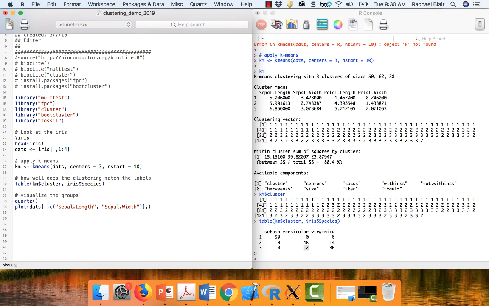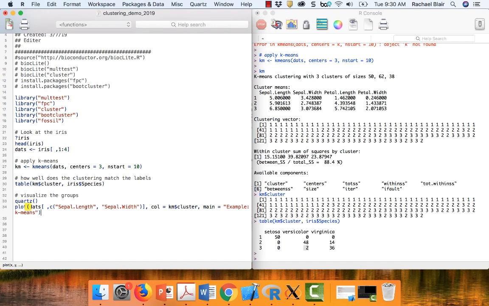Okay, and what I'm going to do is color it by cluster. In order to do that, I can set the color to KM cluster. This is coloring it by the assigned cluster. And for my title, which I'm going to call main, this is going to be called example k-means.